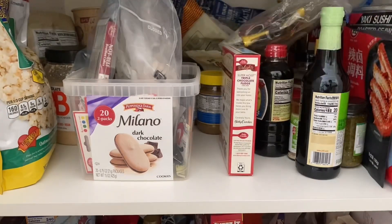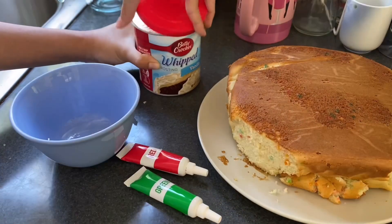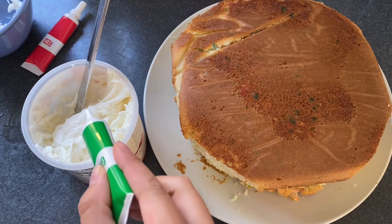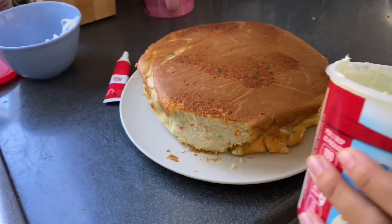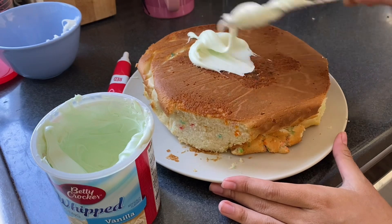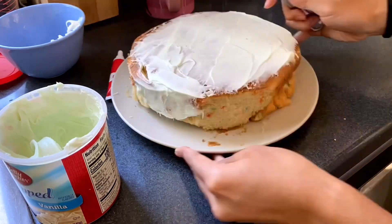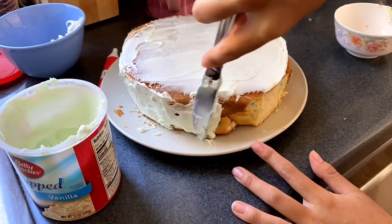Now it's time to decorate. I grabbed a can of frosting, piping tips, and food coloring. Following my cake plan, I separated some frosting to dye red later for the red flowers, dyed the remaining frosting a light green, and saved some for a darker green for the edges and flower stems. Since I've seen creators on TikTok do what's called a crumb coat first, I decided to do the same — it's just a very light layer of frosting so that crumbs don't stick to the final coat and make it look messy. Decorating took me a really long time, so enjoy this time lapse.